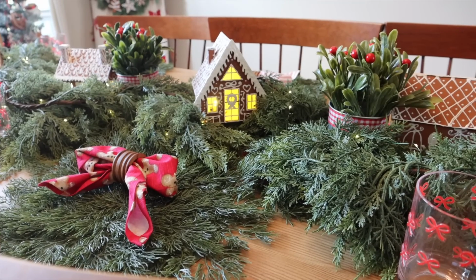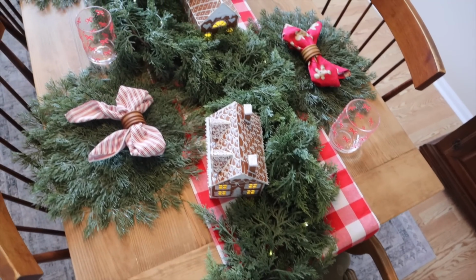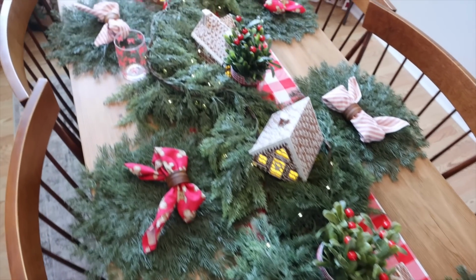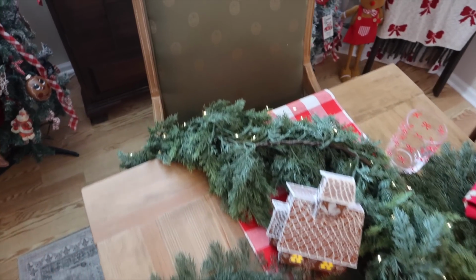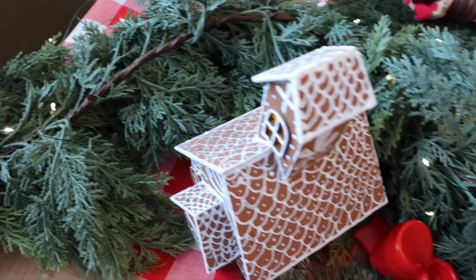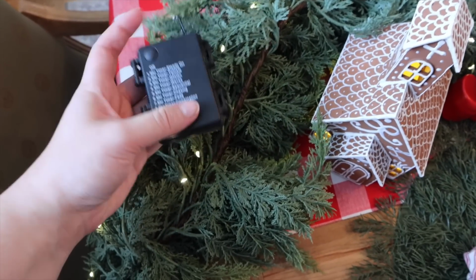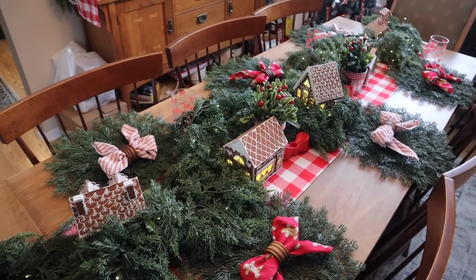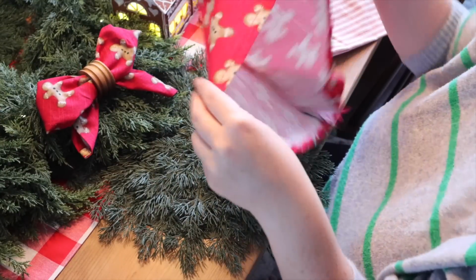I've got my lit up houses in there. I've got these chargers from Hobby Lobby. And then I made my napkins into bows to go along with the theme. I also added some lights to the Hobby Lobby greenery. There's 2 of them on the table just for how long it is. And then the runner underneath is actually Pioneer Woman from Walmart, and it is the same checked fabric that I used in my hutch. I love that these lights are timer related, so all you have to do is set the timer once and it will run 6 hours on, 18 hours off.